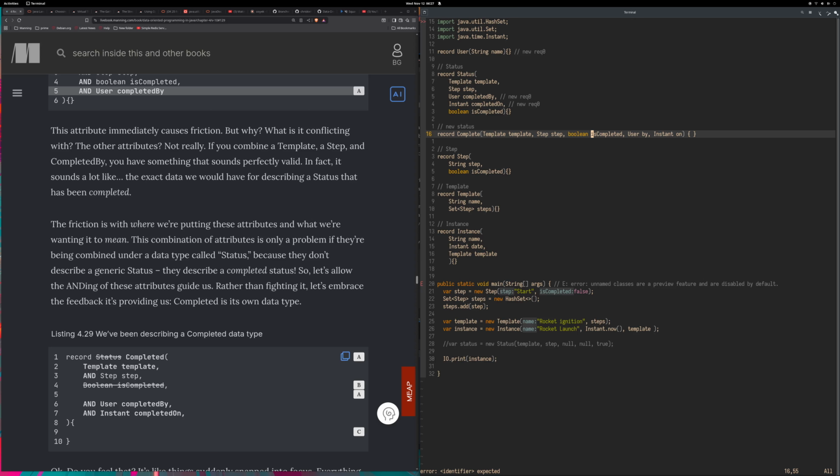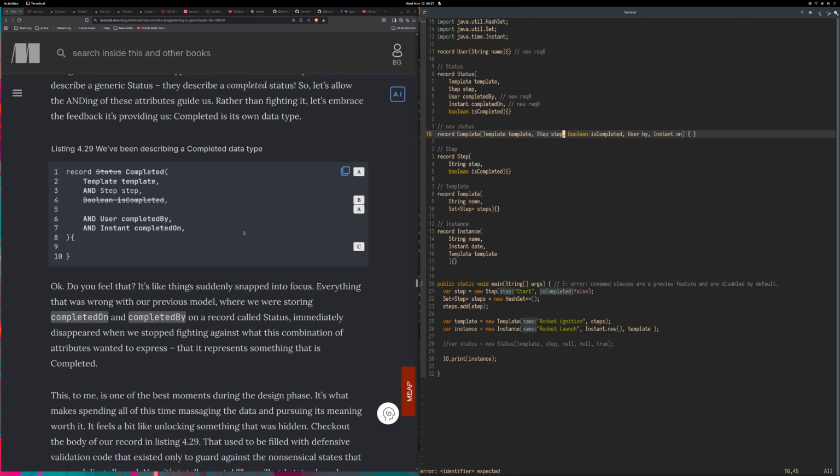Correct. Now we don't. So why did we take out complete as its own data type?